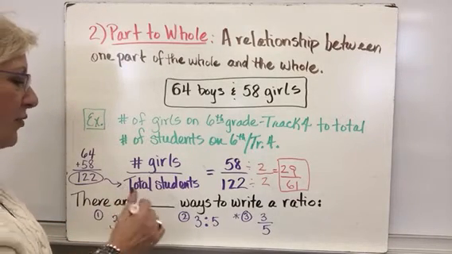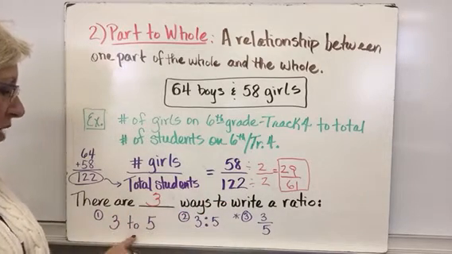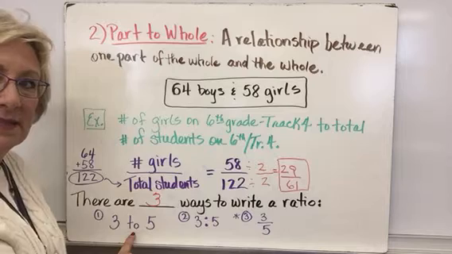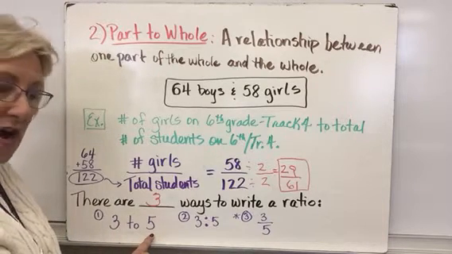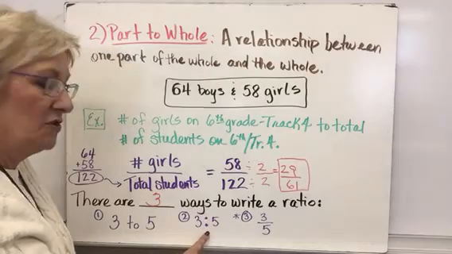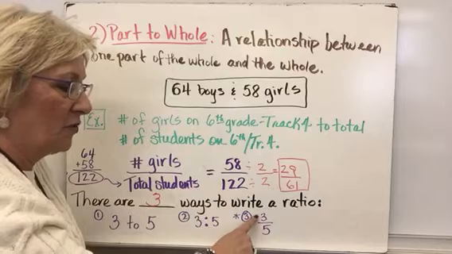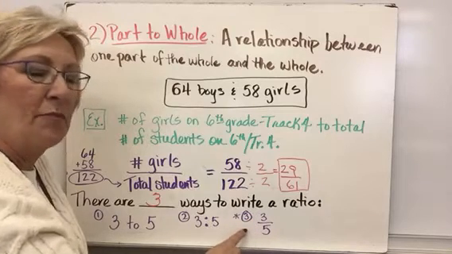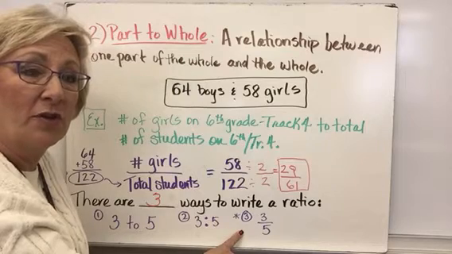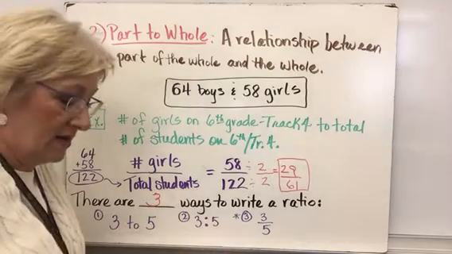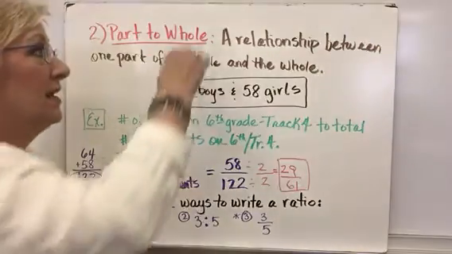Now there are three ways that we can write a ratio. One is to write it out in simplest form as an expression, 3 to 5. I can use a colon, 3 to 5, or I can use the fraction method, 3 over 5. I put a little asterisk here because this is the kind of ratio that you're going to be seeing. We're going to be writing it in fraction form. However, I want you to know that you can write it in three different ways.